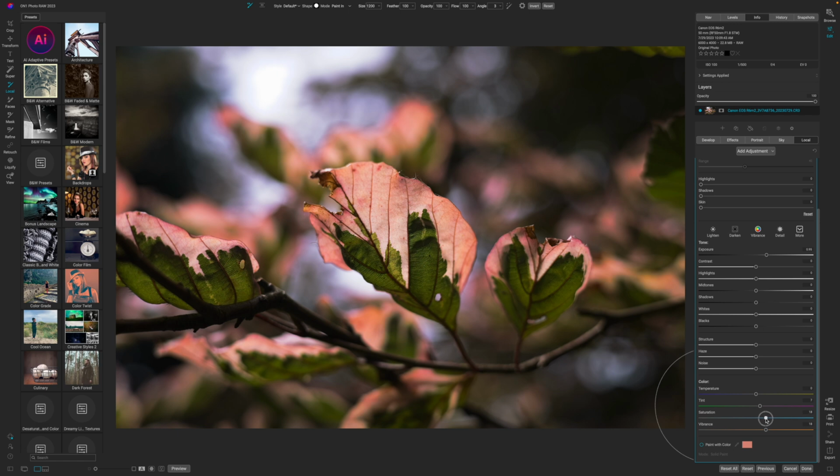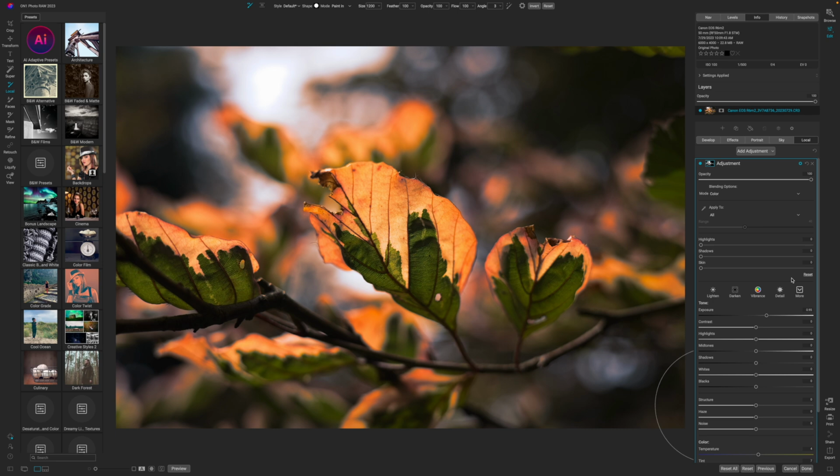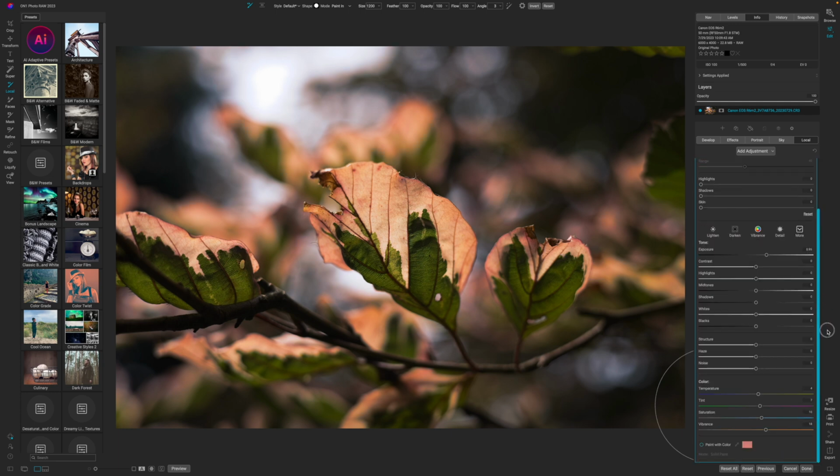If I want to crank that up, I can pull this up, and it's going to come out looking pretty decent, but I don't want to go too crazy with it. Now, if you find that in your particular image, you go a little too crazy, let's say maybe I push the orange really hard. Well, the beautiful thing about ON1 is that you can just pull down on this opacity slider and really blend that back into your image. And as you can see, I need a lot of blending, and it's still not really blending the way that I would like it to. So you can overdo it.